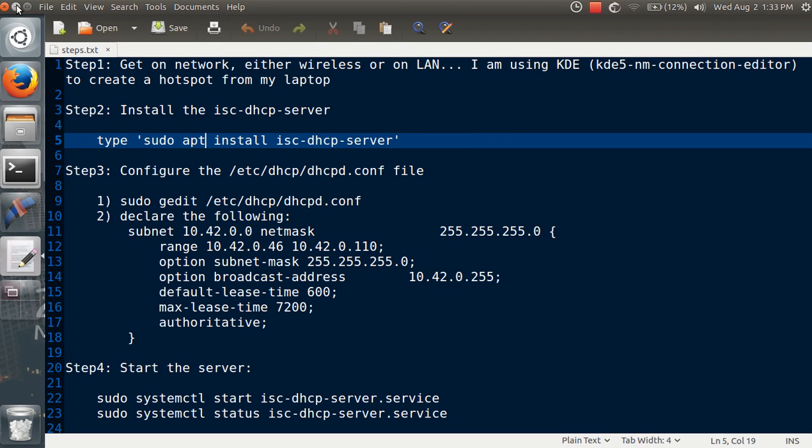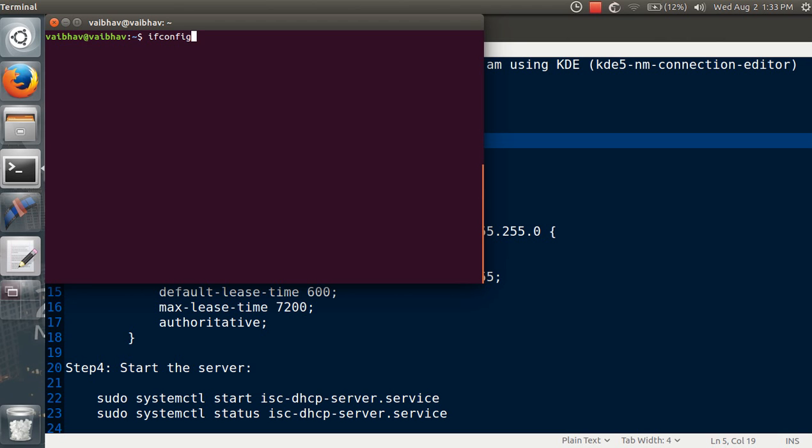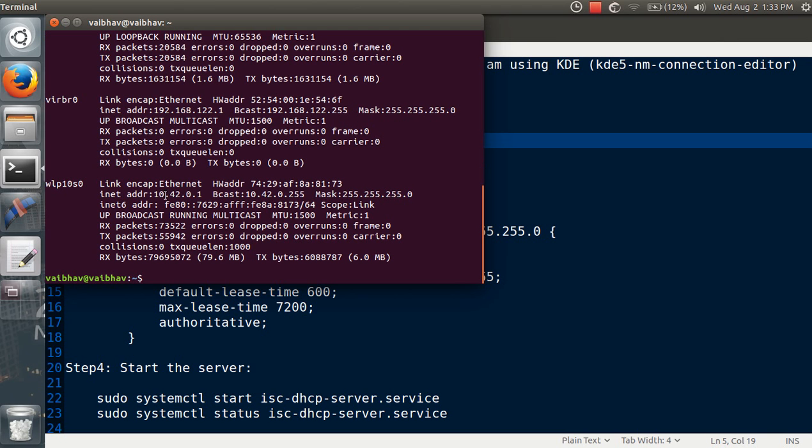Now let me check my IP to move on forward. You can see that my IP is 10.42.0.1. That means my subnet will be 10.42.0.0.